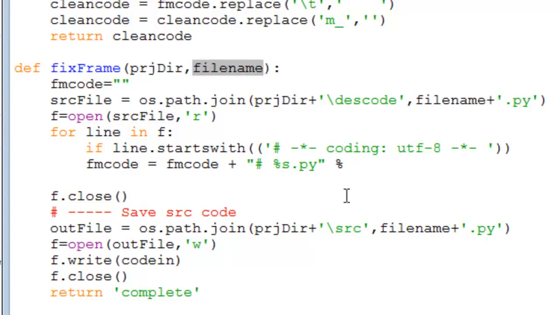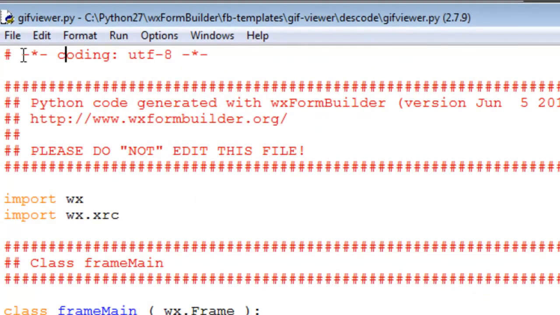So that will put the file name up the top. When it sees this code at the top, replace it with the file name.